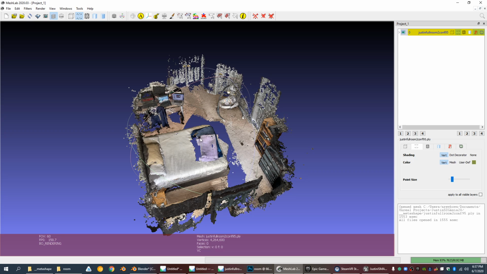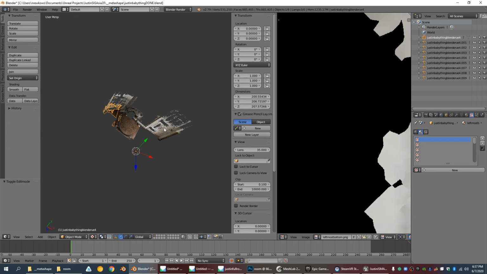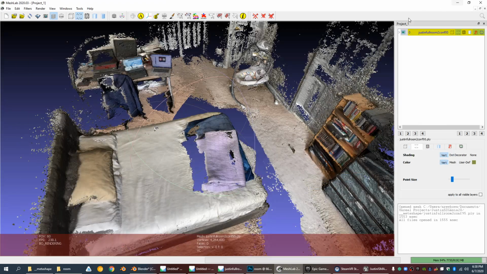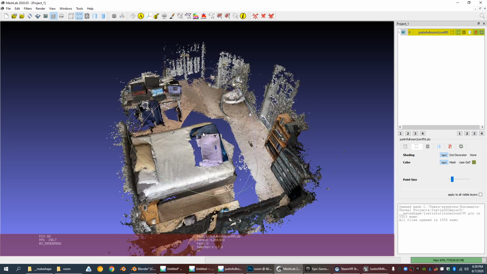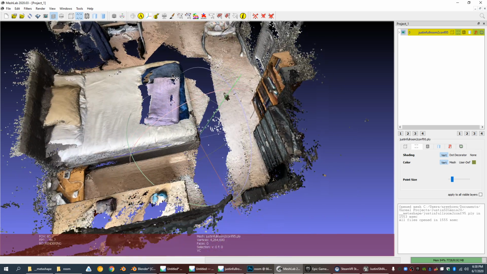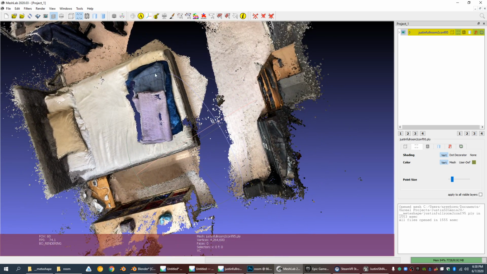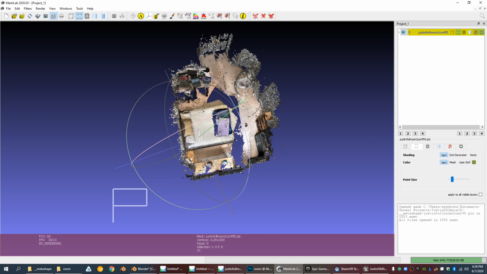MeshLab is kind of like Blender in that it gets acceleratingly slower the more points that you work with. Like Blender can't really deal with more than like 100,000 vertices at once, and MeshLab is actually kind of the same. So what I did was I split this mesh into pieces. I reconstructed the desk separately from the crib, the TV, the window, and the bed. I think those are the different components that I split it into. And you can just do that in MeshLab if you want to, or you can do it in Blender. It's kind of just up to you.